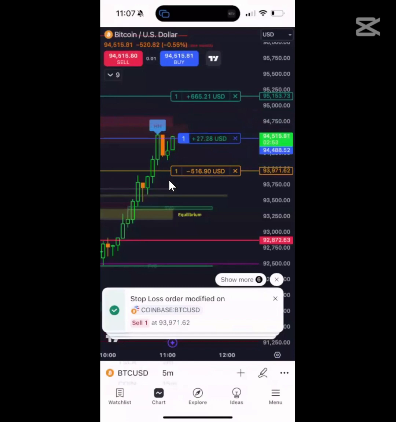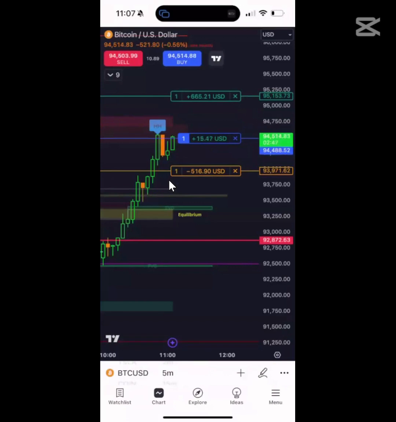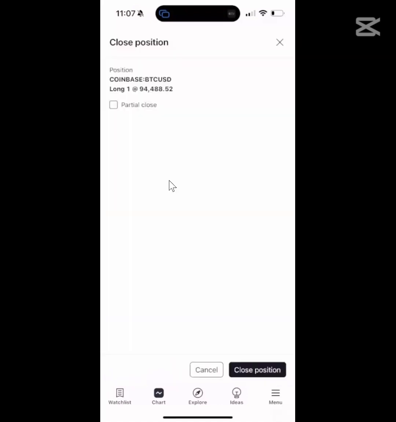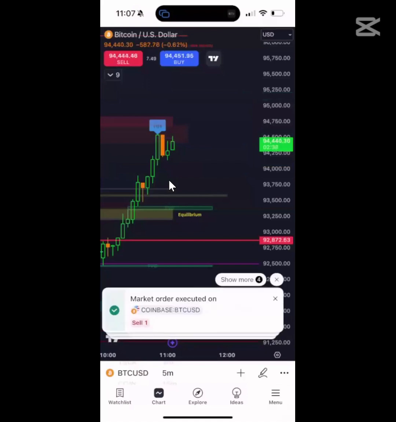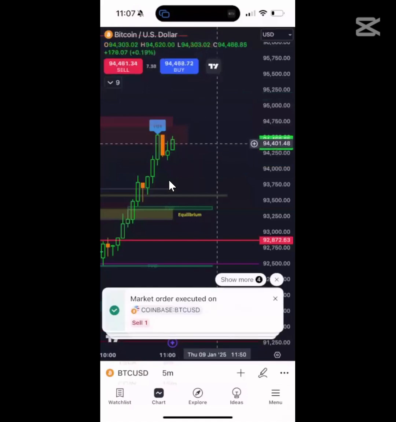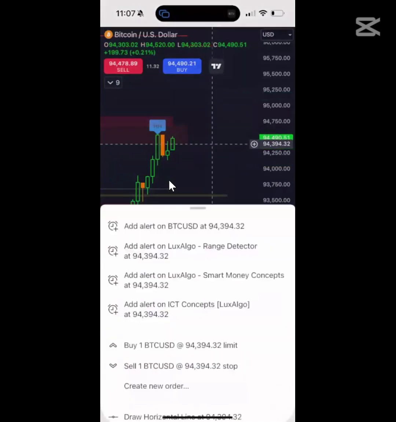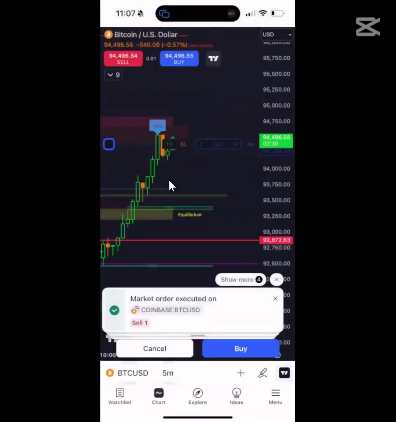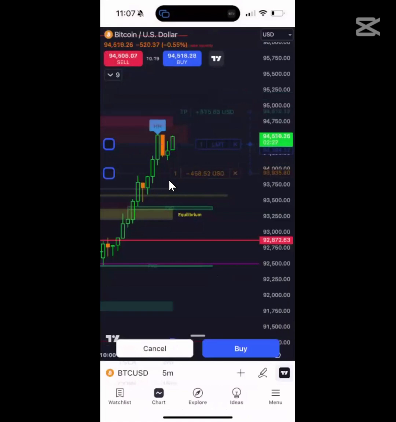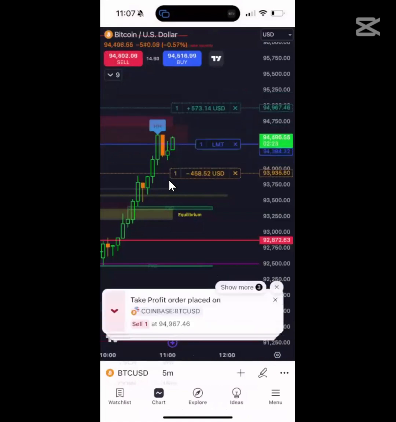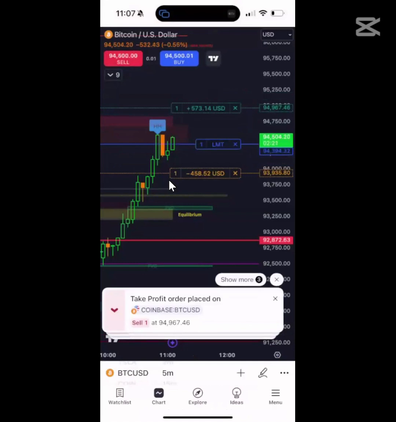The only time you're going to use a limit is, let's say you're anticipating the price to come back and retest your level to go higher, right? At that point, you can put your limit at the bottom, right? So let's say close this position. Let's say I'm anticipating the price to come back here to retest the level. I can use a limit right there. Always have a stop loss and then hit buy. You see that? In that case, you don't get filled.